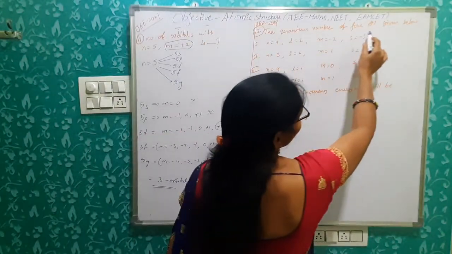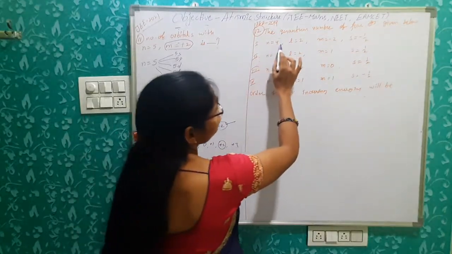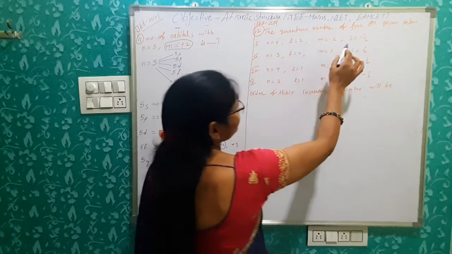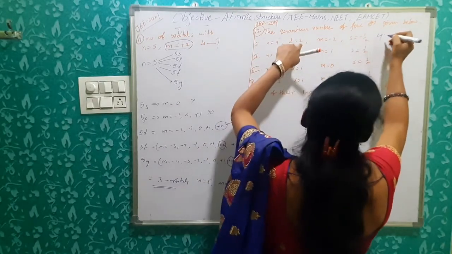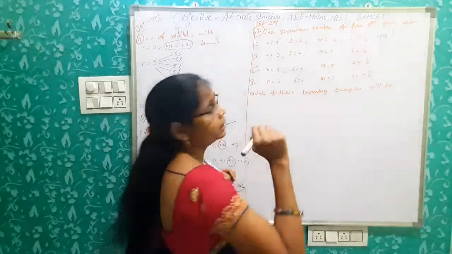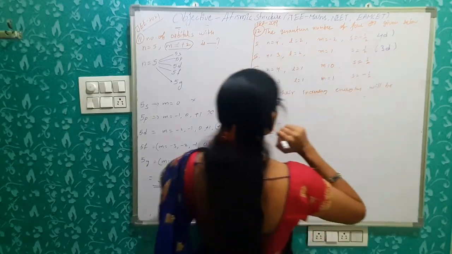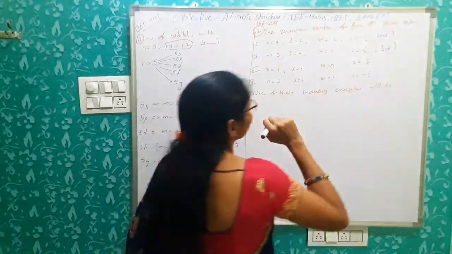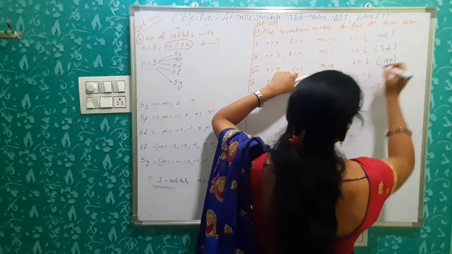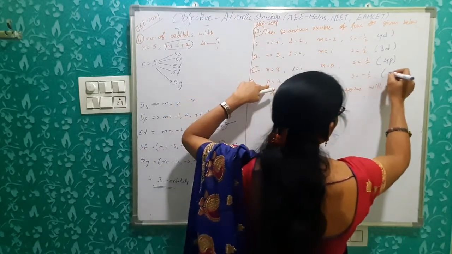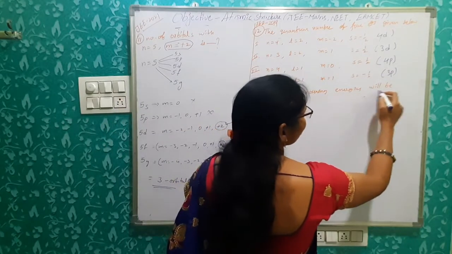Now next, this is also a previous bit. The quantum numbers of 4 electrons are given below, for the first electron, second, third, fourth. So n equals 4, l equals 2, m equals minus 2, s equals minus half. Which orbital? 4, l equals 2 means 4d orbital. n equals 3, l equals 2 means 3d orbital. For d orbitals only l equals 2, the azimuthal quantum number. Now l equals 1 means p orbital. For n equals 3, the p orbital. The order of their increasing energy will be?